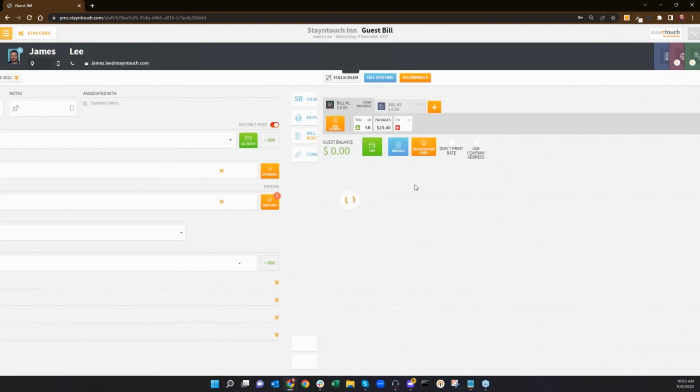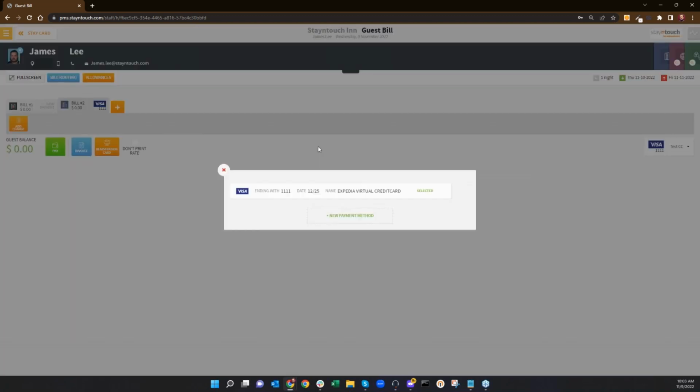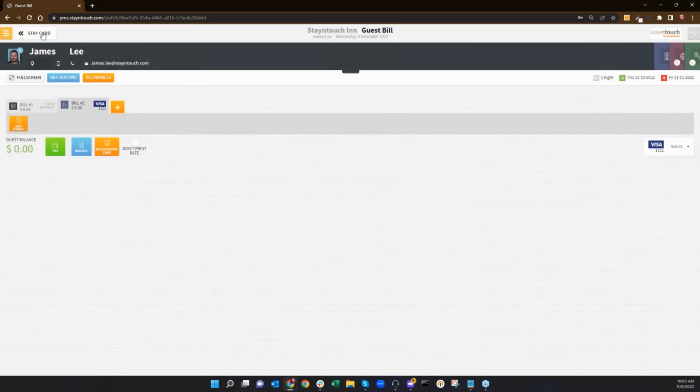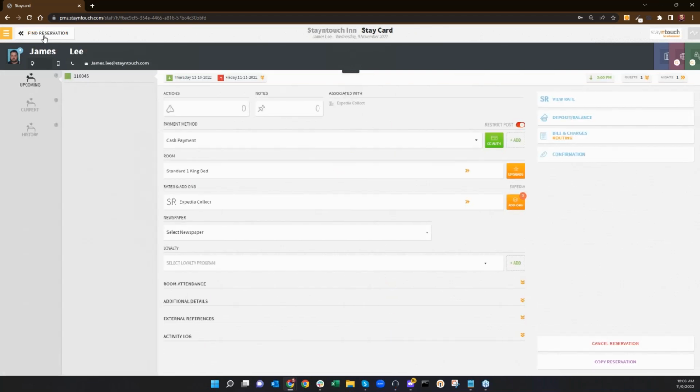And then back under bill and charges on bill number 2, the virtual credit card is going to be on bill 2. So at checkout, all you got to do is check the guest out, charge the credit card for incidentals on bill 1, then move to bill 2 and charge the credit card for room and tax to the virtual credit card. So all that behavior will kick in automatically just by adding the name under the billing information under the company card itself.